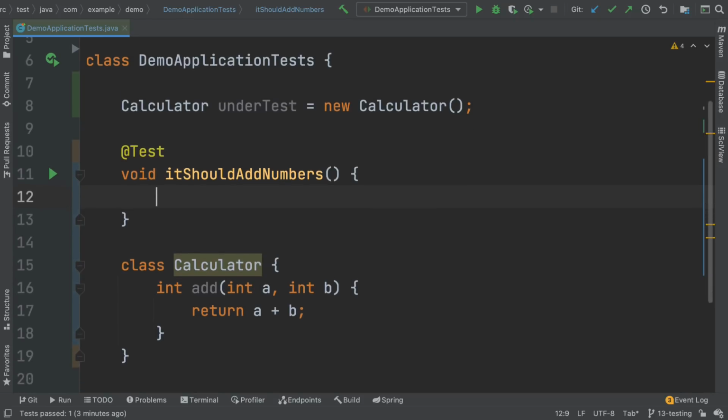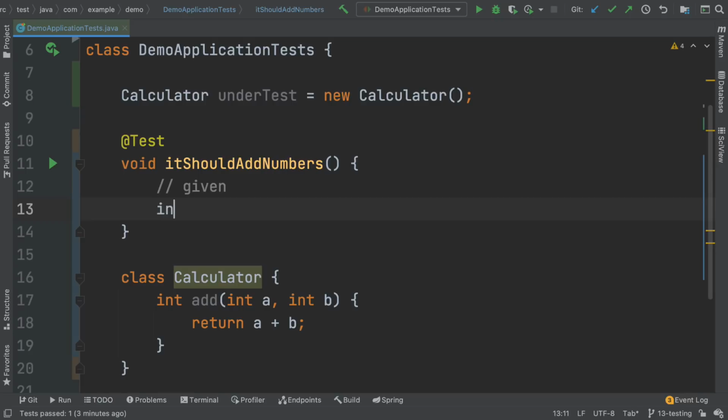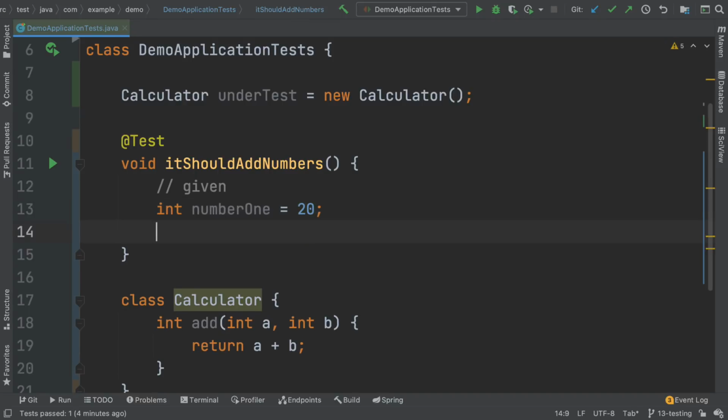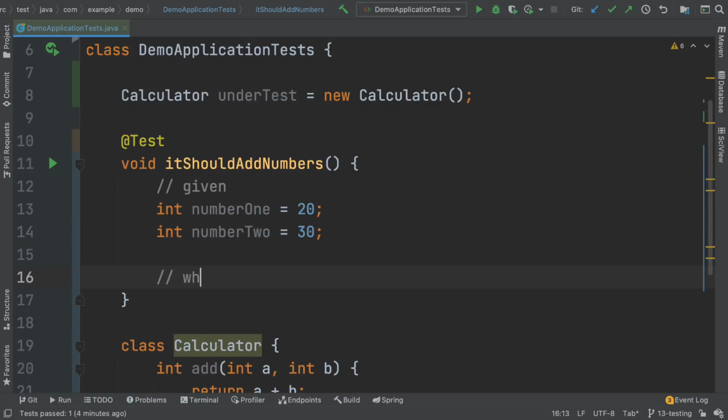So here I'm going to say // given, and then int number1 equals 10, for example, or 20, and then int number2 equals, let's say, 30.